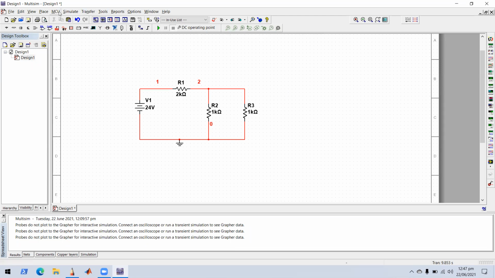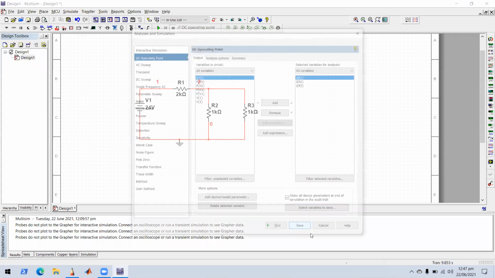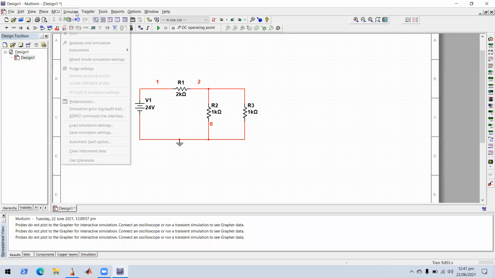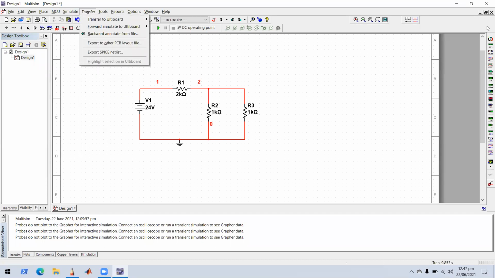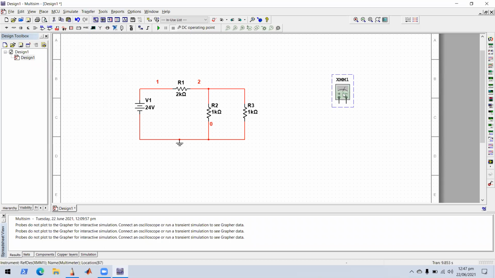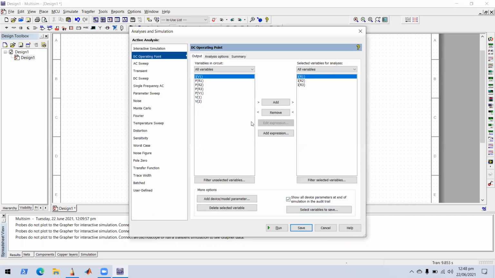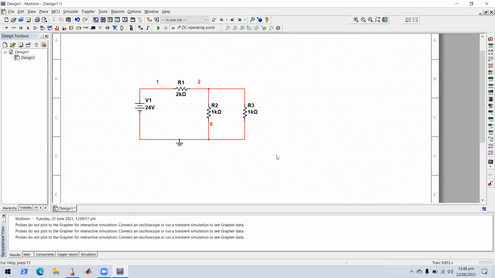So try out the DC operating point, again, simulation analysis, and try solving for different values, right? You can solve for the voltage and then compare those values to values you get from your probes, and values you get from your multimeter. Well, not oscilloscope, just multimeter alone, right? So just take another 2 or 3 minutes and do that. If you need help, you can share your screen and let me know, right? So you just come simulation, analysis and simulation, DC operating point, right?